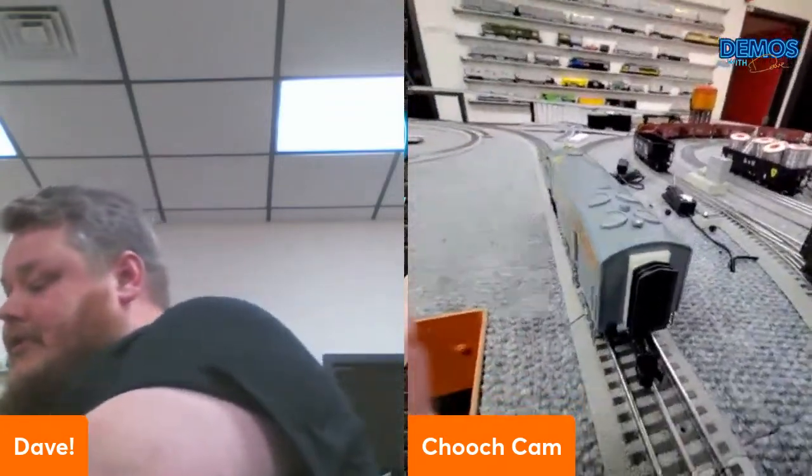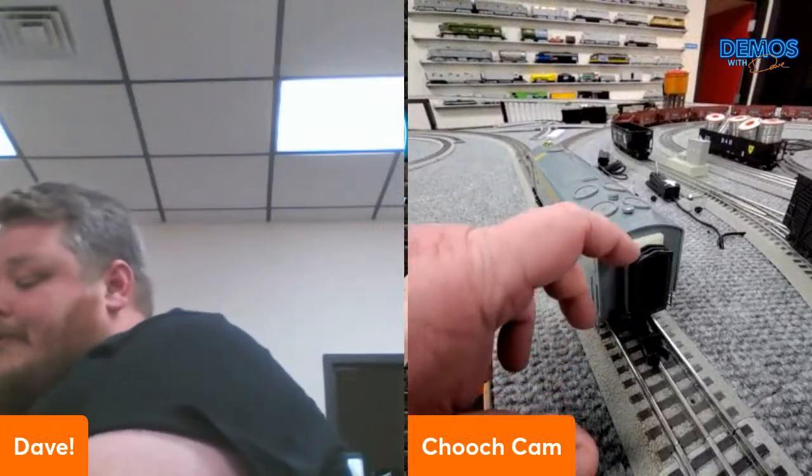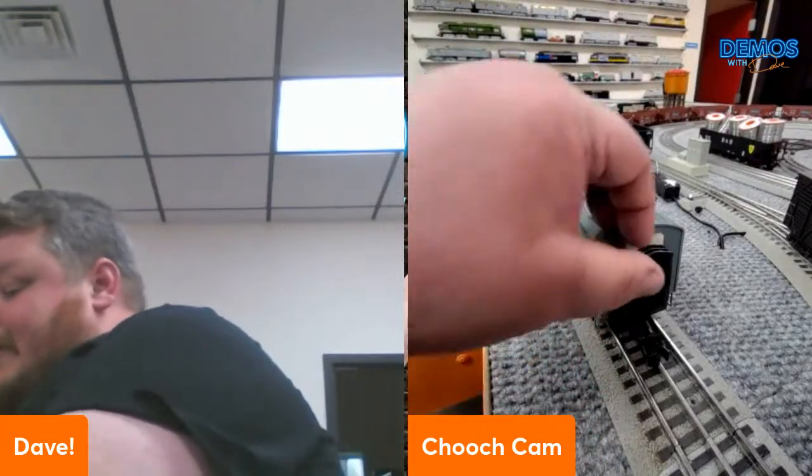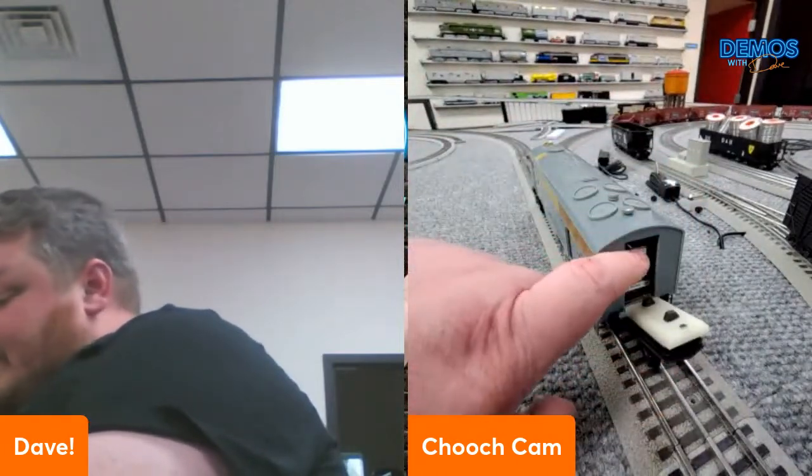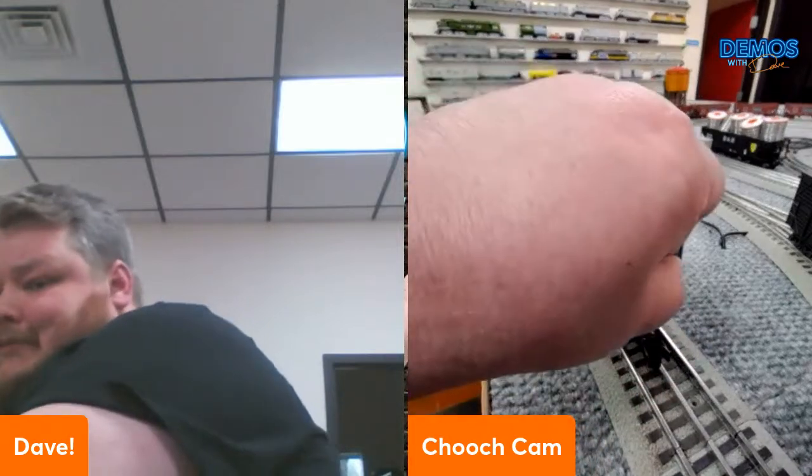Going to the back of the engine, there are no lights back here since it is more of a traditional streamlined body diesel. So, like F units and E units, for the most part, would not actually have lights back here. But what is unique to this engine is the switch location. The locations of your control switches are actually behind the diaphragm here. And this hinges down and is held up by a magnet like that. Pretty neat and very easily accessible.